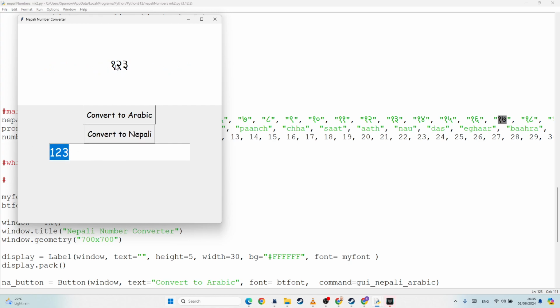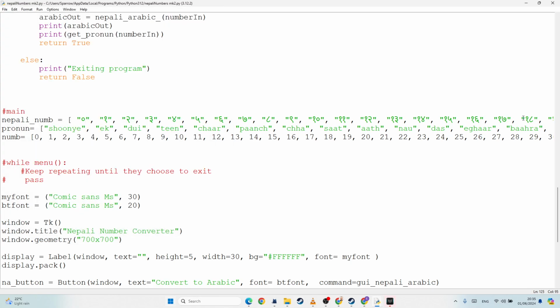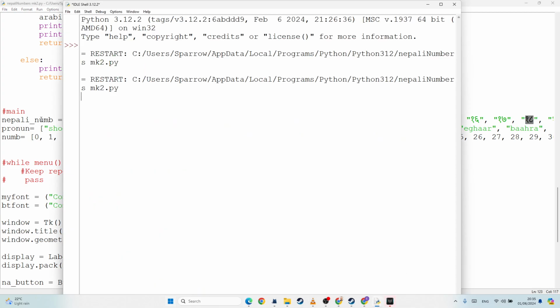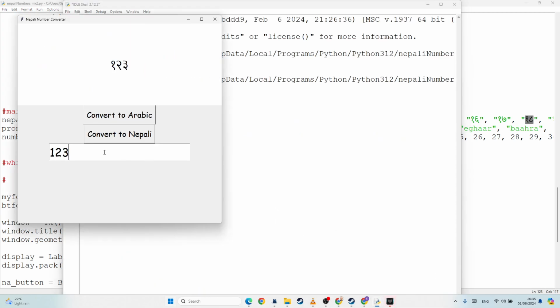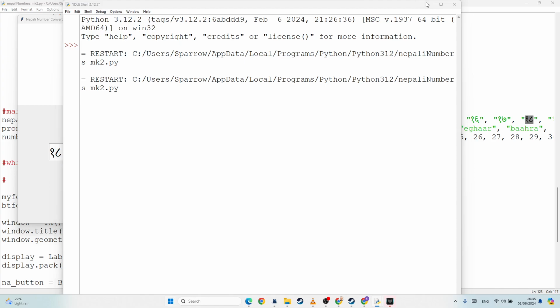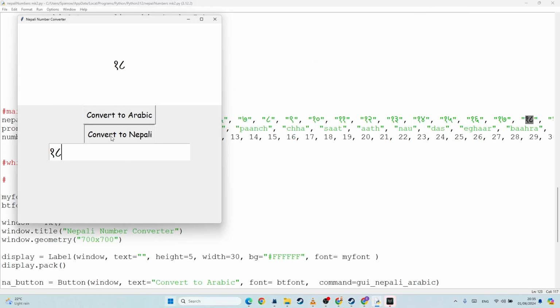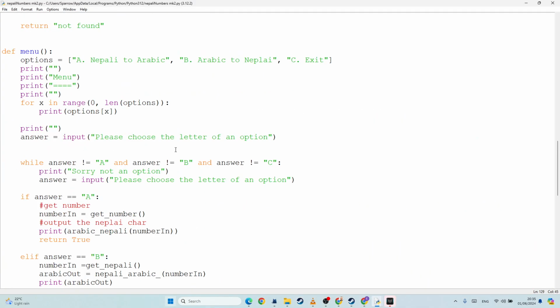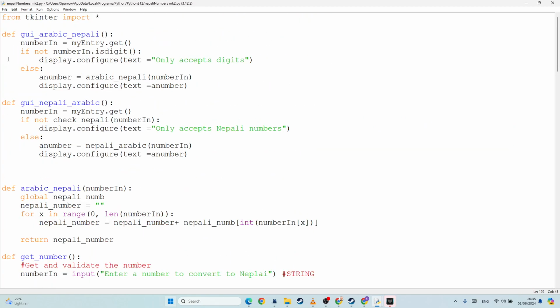But when I do that, can't highlight my own numbers here. When I do that and I put it in, I'll maybe get a small error somewhere that's letting it convert. So I want to convert to Arabic. That works. Convert to Nepali seems to be just converting it back to itself, which is not terrible, but I should really be giving an error. So what's gone wrong?